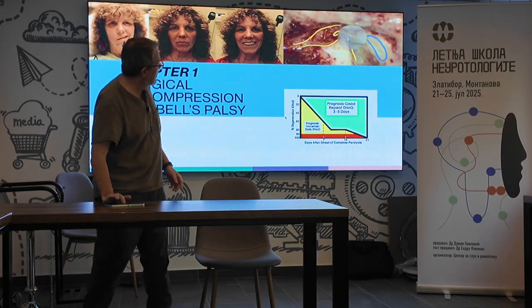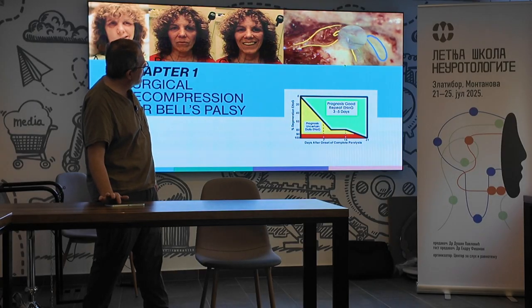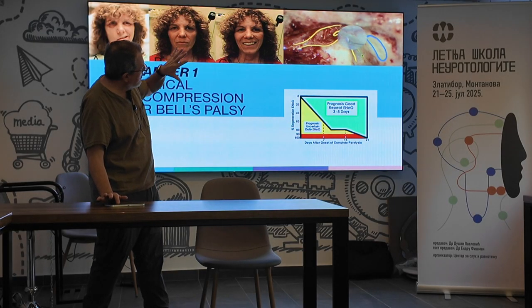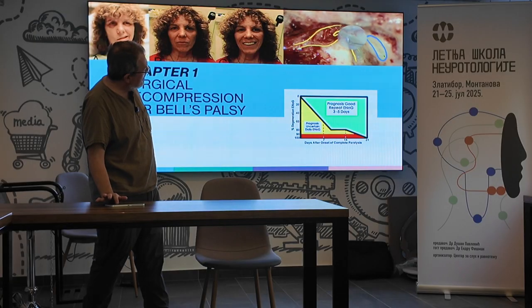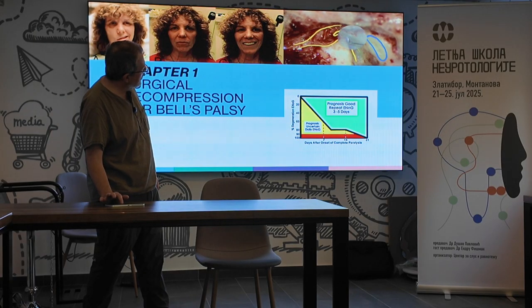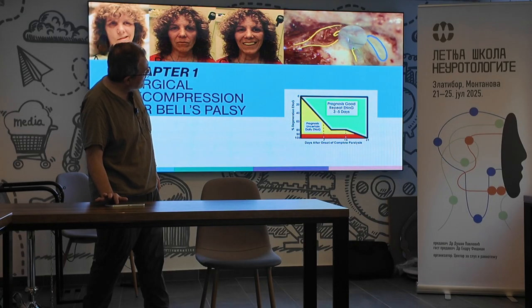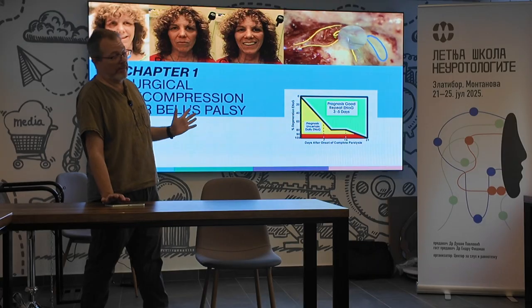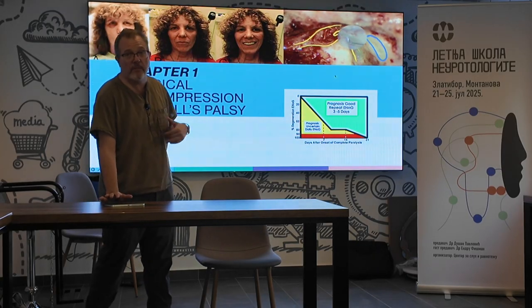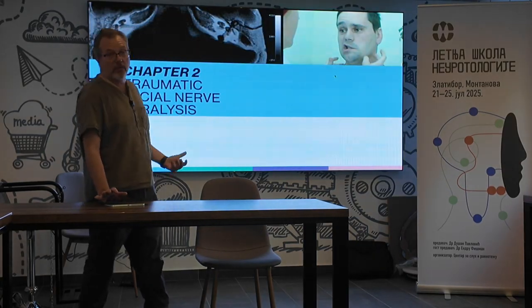So it is indicated. And you can see, what do you see? This is from the top down, the middle cranial fossa. This is the superior semicircular canal. This is the geniculate ganglion. And this is a little tiny area where the labyrinthine facial nerve comes out of the internal canal. And this is about 0.5 millimeter in diameter. And this has to be decompressed with the bone taken off of it. And it can only really be done by someone who does a lot of acoustic neuroma surgery.